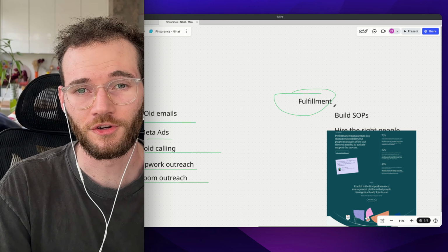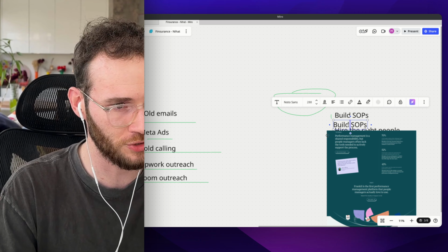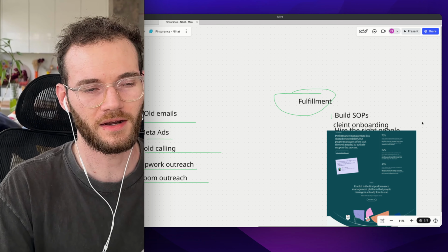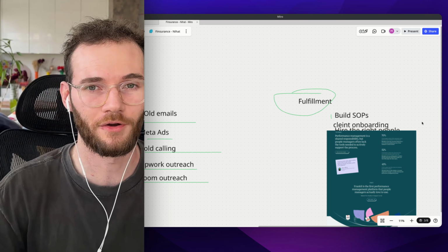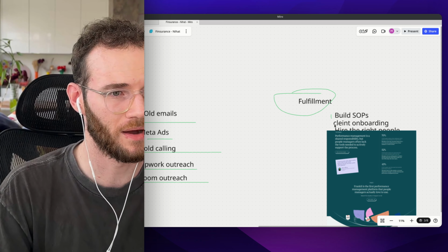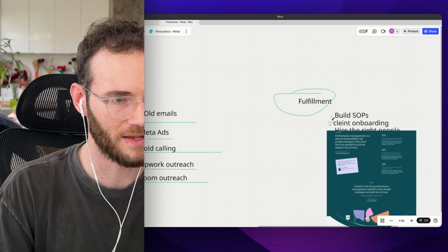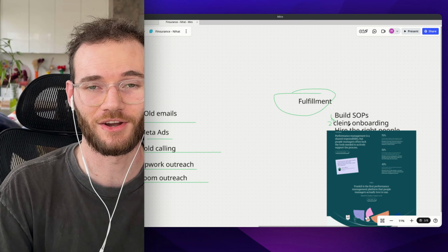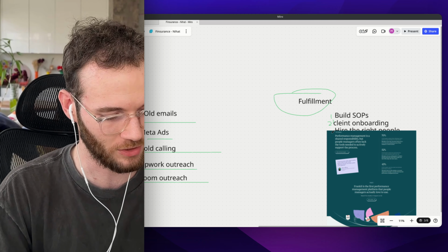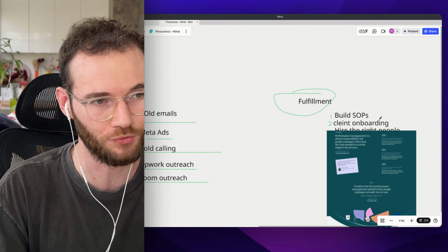Fulfillment, there's a couple steps. First step is building your SOPs, and this is essentially a procrastination step because number 2 is taking client onboarding, right? You're not going to take a client onboarding without having any idea of how to actually fulfill for that client. So you're going to have some sort of SOPs and your processes documented, but you're going to take your first client, and then this would be number 2, and then you're going to be back to number 1, because you'll get punched in the face by your client, and it'll be like, holy shit, I thought I could have planned for this, but I actually couldn't. They have all these sorts of requests and problems, uniqueness that you never considered. So you have to go back and rebuild your SOPs.